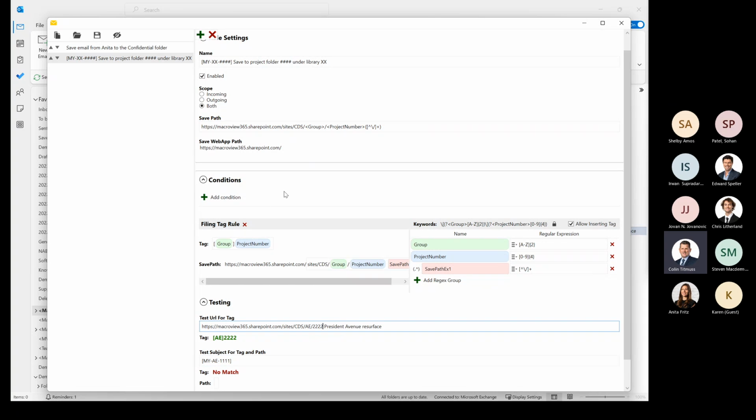So the next thing we need to do, so that's the save path works, but we've now got to get the tag looking like we wanted it to look. We want it to have a prefix at the beginning for my. So we go up here and put square brackets around it, put a my dash. Then we want the group number. I'll get rid of that text there. I'll put another dash. And then at the end, I want to put another square bracket. So this is where you're playing with the tag format. And now you can see that both those match.